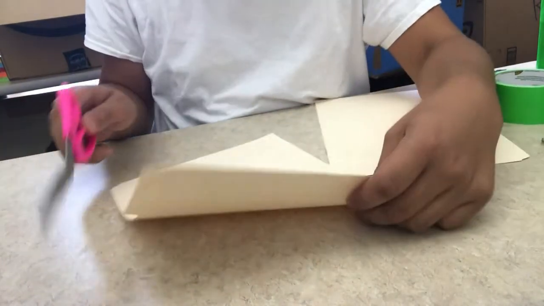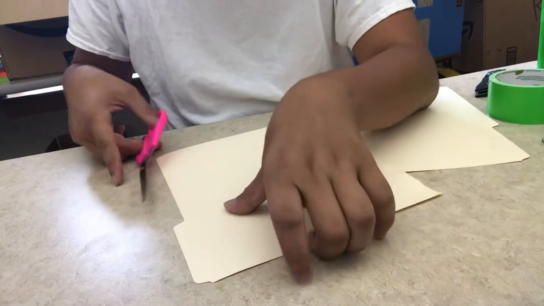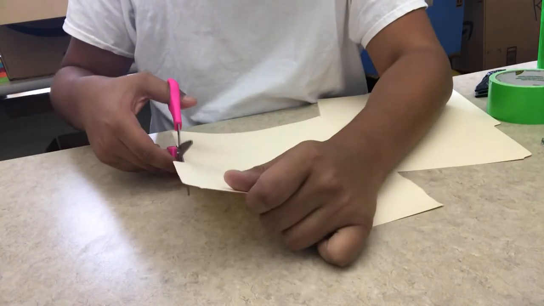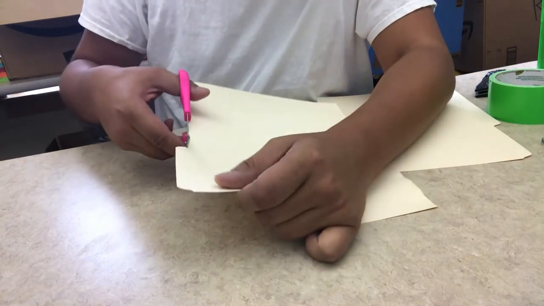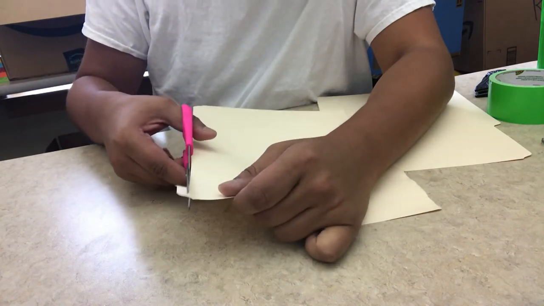Next thing you want to do is you're going to have a little bit of excess here on the manila folder. You want that off because you want it to get as even as possible. It doesn't matter if it's exact, just as long as this tab is off.